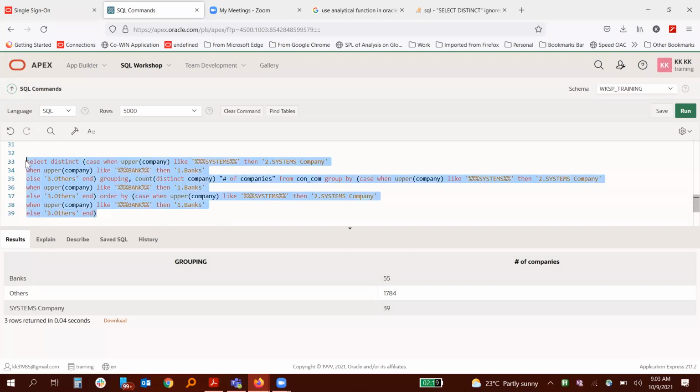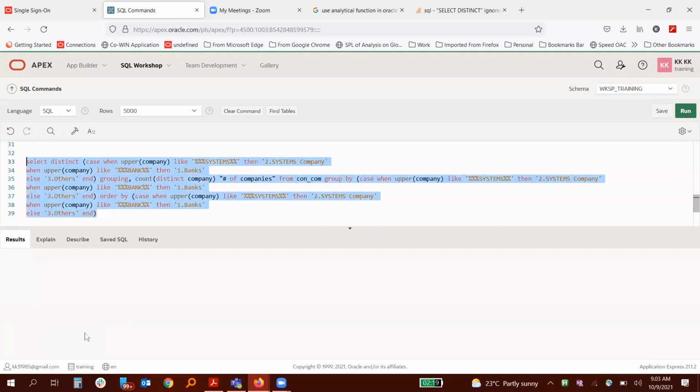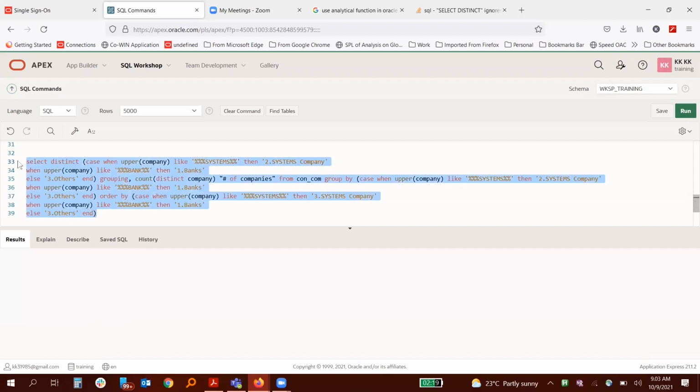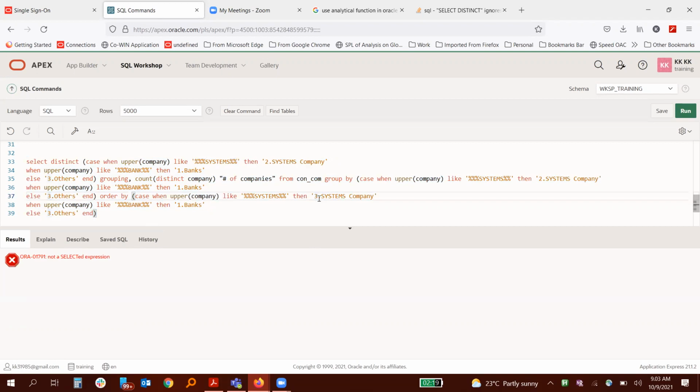So now I have done this. Now if I do this, it will order in that way. Even if there is a single number change somewhere, the query will not run because it says the case statement that you have used in one of these places is wrong. Okay. So that's about how you group it.